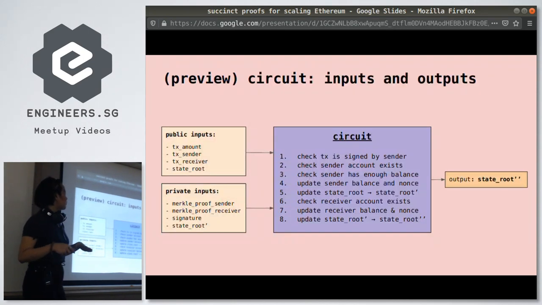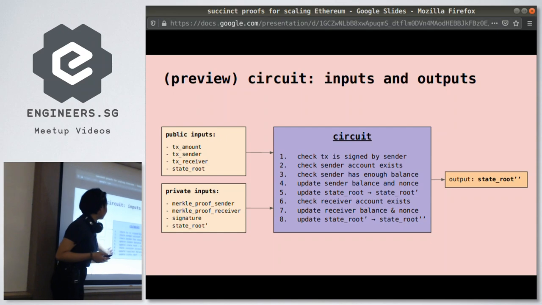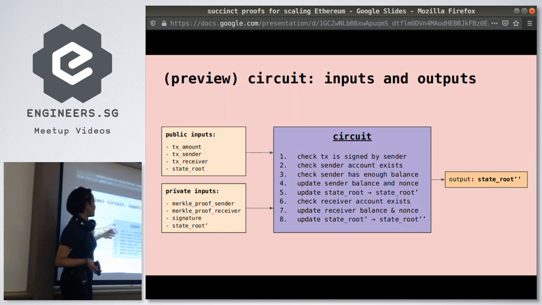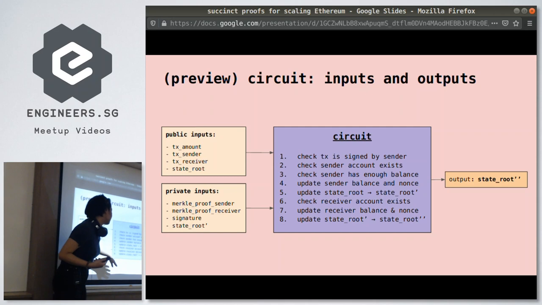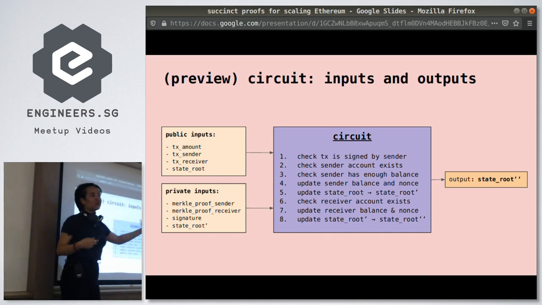Let's go more in depth into what this proof is actually doing. As I mentioned before, our circuit defines a set of rules that we want to follow. And over here you see that they're quite reasonable rules. For example, if Alice is sending an amount of money to Bob, we need to check that Alice signed the transaction, that Alice is a real account, and that she has enough money. All these are basically sanity checks. If we don't perform these, then the operator can get up to all kinds of mischief. For example, if Alice is colluding with the operator, she has zero balance, but she still sends some money to Bob, and the operator credits this out of thin air.